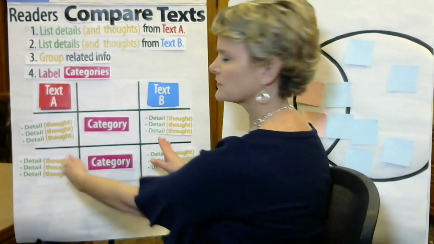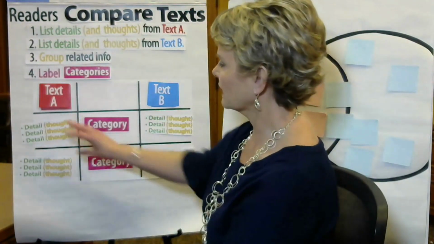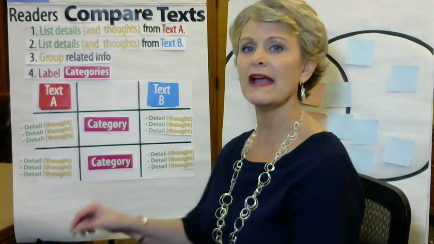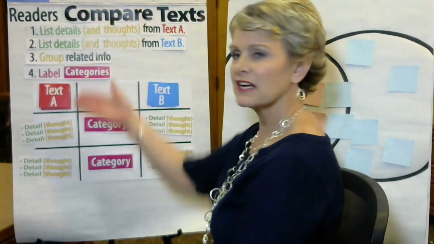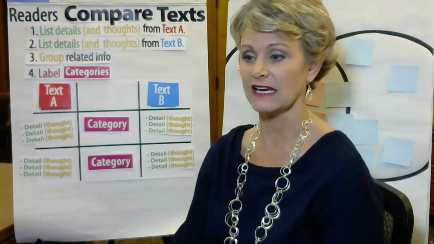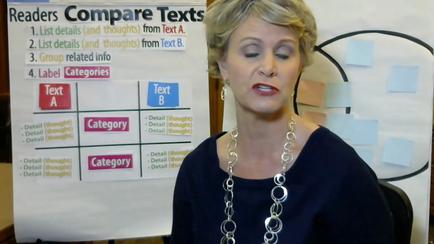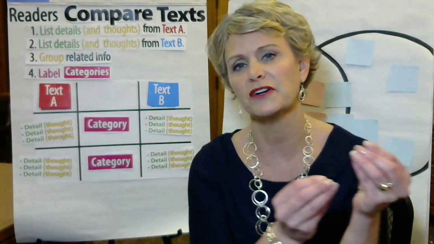So not only in this lesson did we review that T-charts to compare is the way to go, and that we do all of A and all of B, and we organize it by categories. Not only did we review, but we learned that when it's literature, the categories are always story elements. Every time, they're always story elements, okay? But we also started to play a little bit with the notion that after you've done the comparative thinking, readers have to be able to explain their thinking, articulate orally or in writing, the similarities and differences. So we started to play with transition words to look at the sentence structure and how you would start to use those details across the rows and put them together in oral sentences.